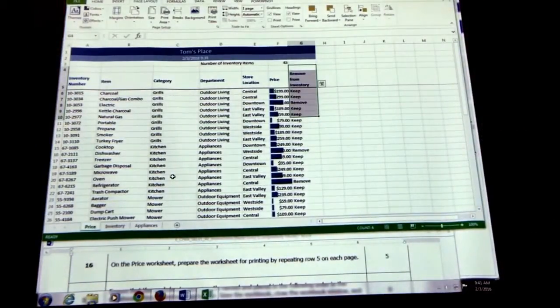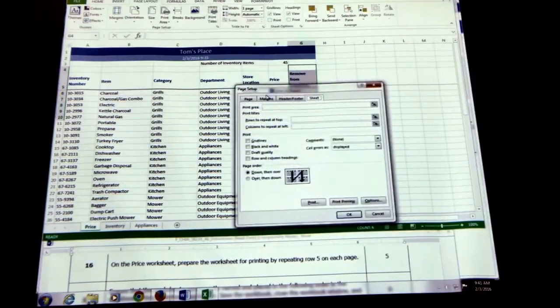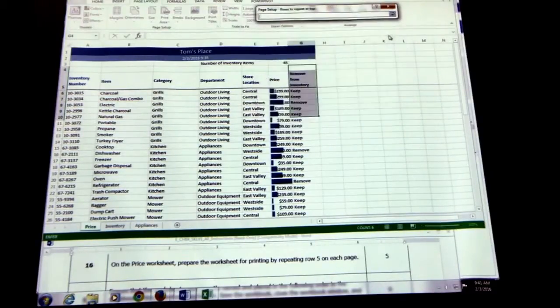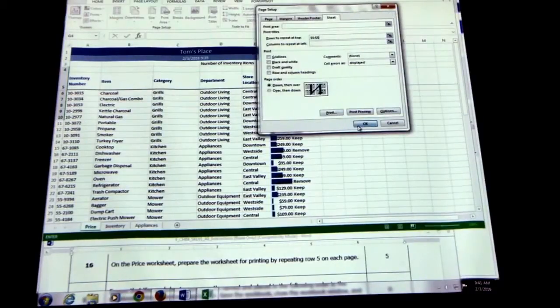So if we go back into our Page Layout tab, there's a section inside the Page Setup group. There's a Print Titles button. Click there. And inside the Print Titles, there's something that says Rows to repeat at the top. So click the collapse button there. You click row 5. Make sure you click that row. And you should have $5:$5. And you can expand the box. It should look like that. Just press OK.